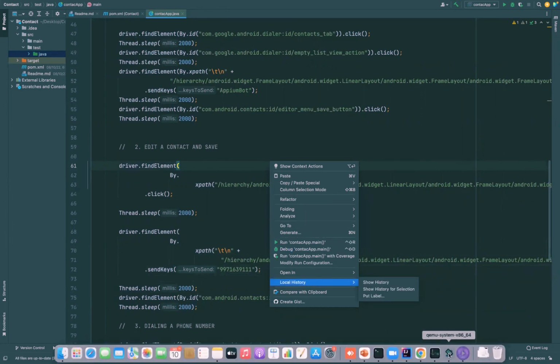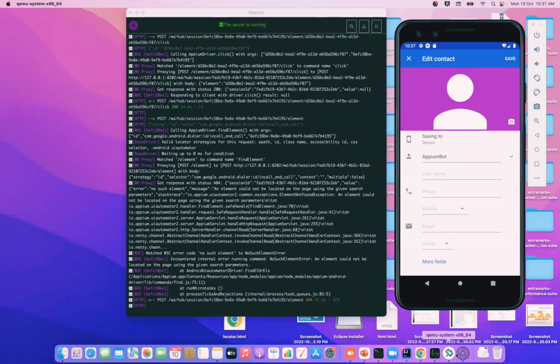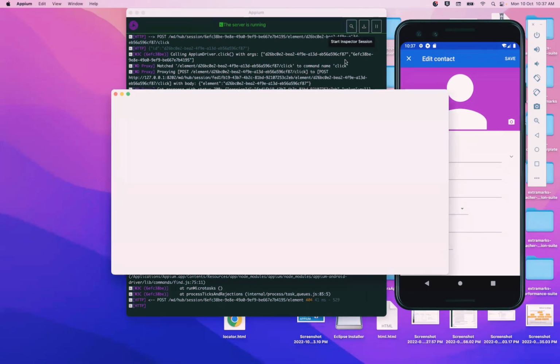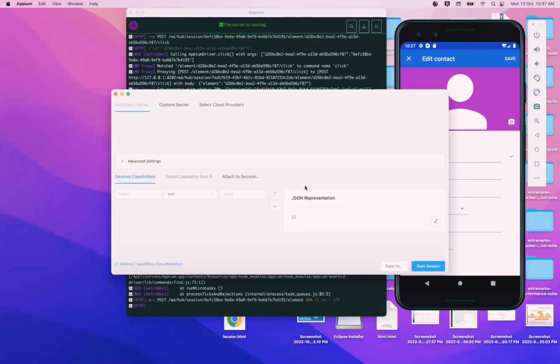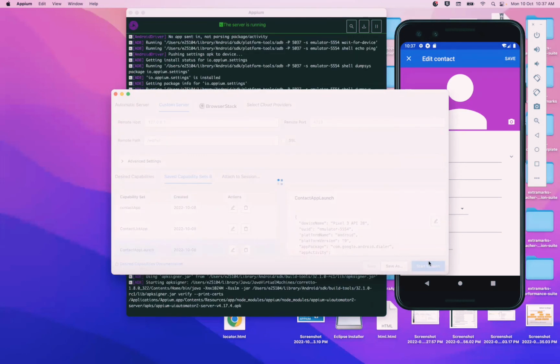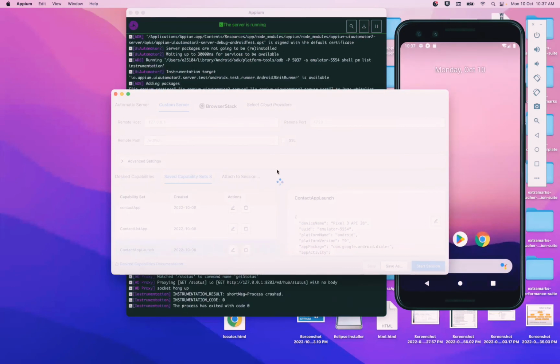Before that, I'll delete this contact because it is not needed as of now. This got stuck. Let me launch the contact app. I'll launch it and delete it from there itself.